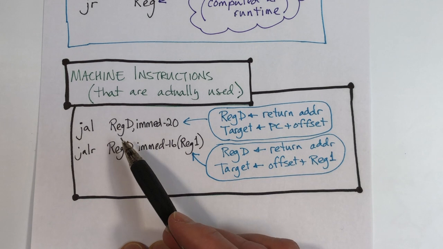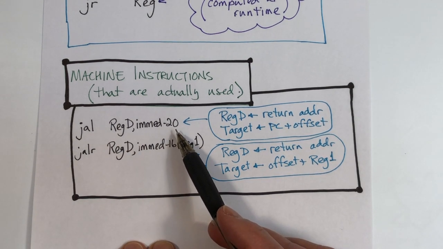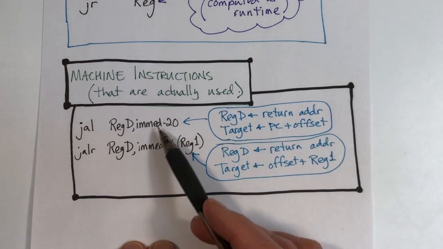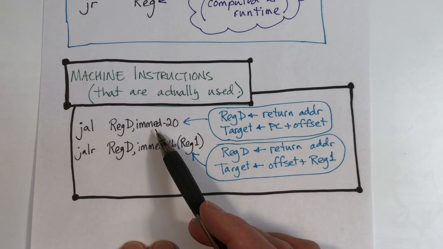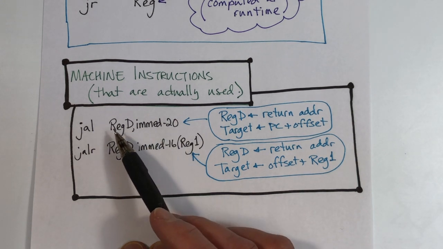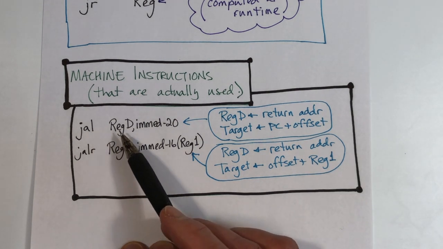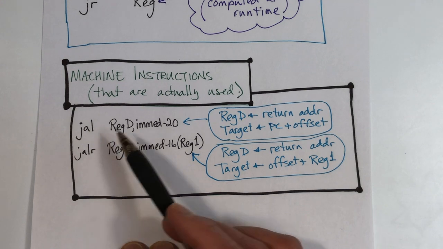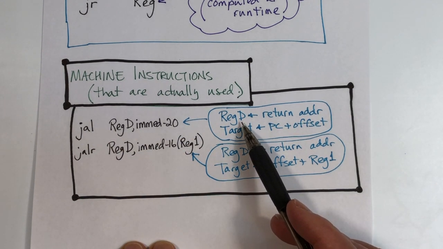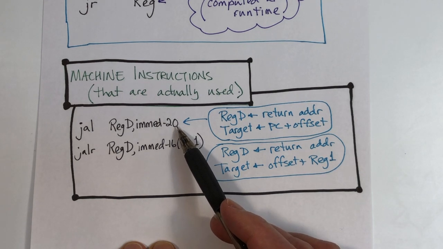So it allows for what's called a PC relative jump. So if the target location is fairly close, within plus or minus 500,000 bytes, then the offset can be added directly to the program counter and the jump can be made with just one instruction. The instruction following the jump and link is the return location, and so the address of the instruction following the jump and link is stored in a register as well by this instruction. So this is used for most of the call instructions.